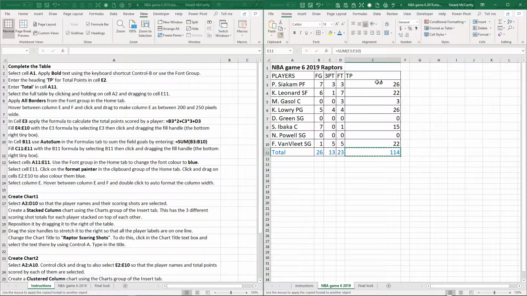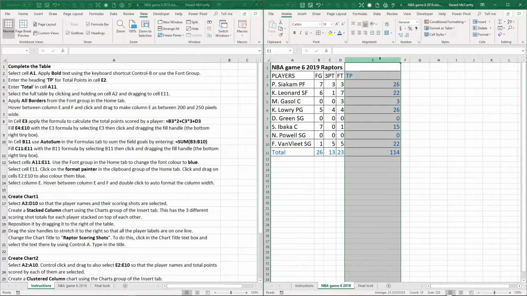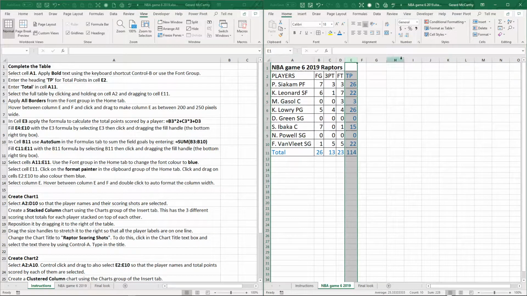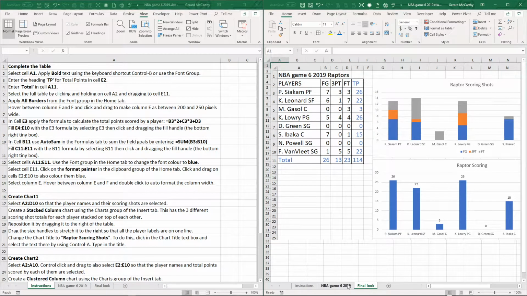Then apply that to cells E2 down to E10. Select column E at the top and double click on the border between it and F, and that auto formats the column width. Let's have a look at the final look to compare, and the table looks good.